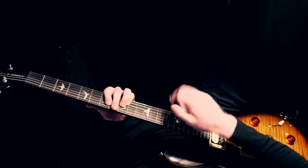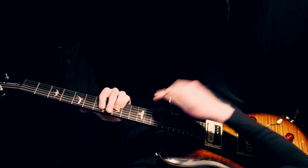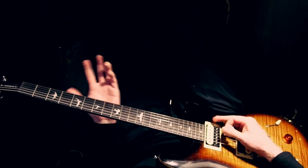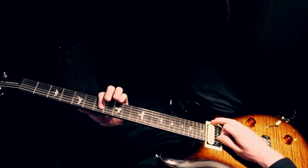Now let's talk about how to make an easy guitar riff. So let's talk about a couple ways to make this spicy. First, we got palm muting. So let's make a power chord on the 7th fret of the A.